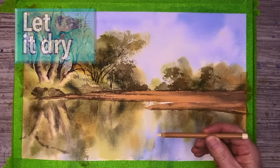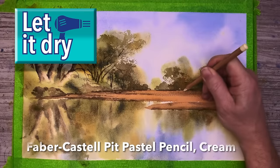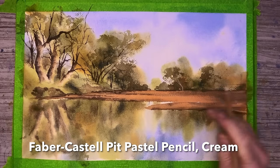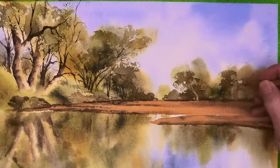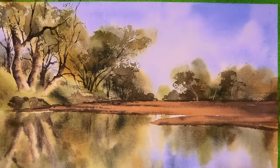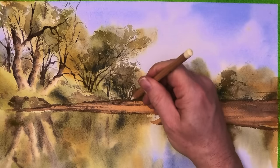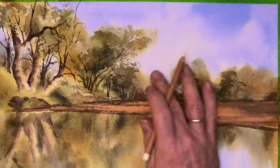When that's totally dry, I'm taking a creamy coloured pastel pencil and painting in all the lighter values in these tree trunks. But of course you could use some gouache or acrylic if you don't have any pastel pencils. And I like to use my finger too to blend in and smudge some of the pastel.